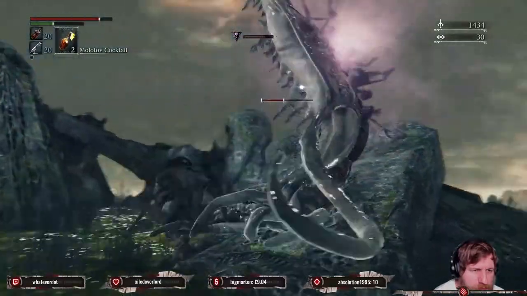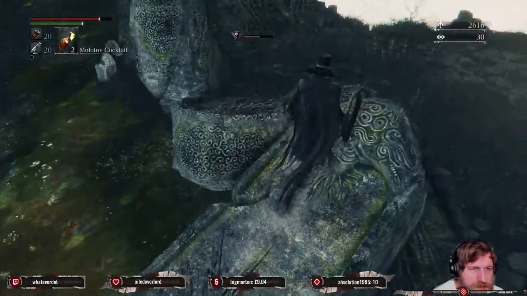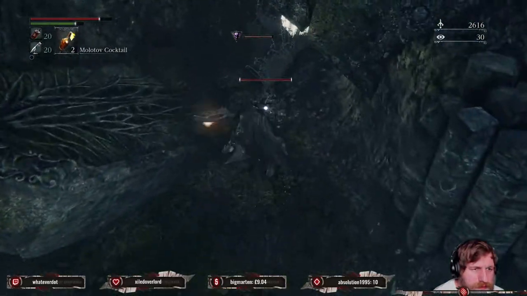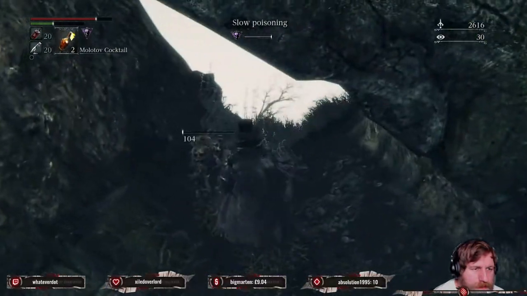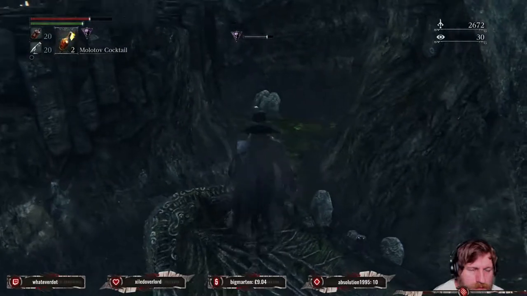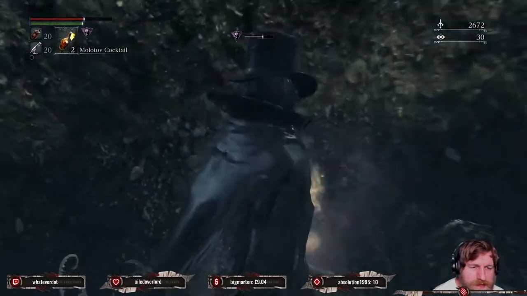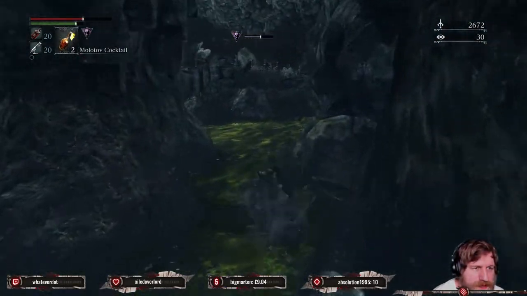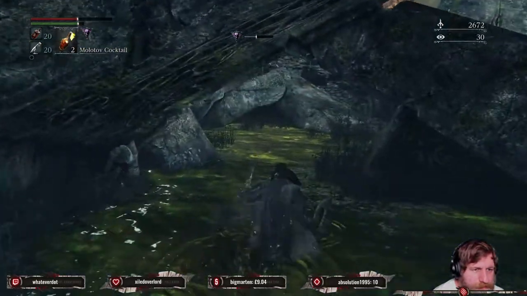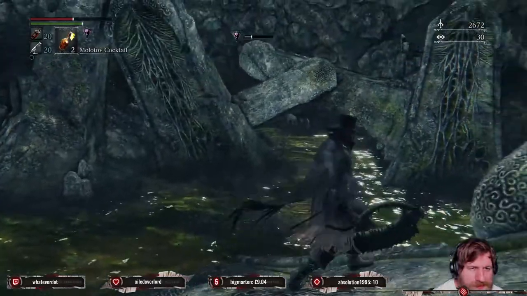Getting stuck. Fuck. Die. Don't poison me. There's something down here. Little sneaky items. Now, I know there's another one in one of these caves. I'm trying to avoid fighting that, especially while I'm dying so much to these things.